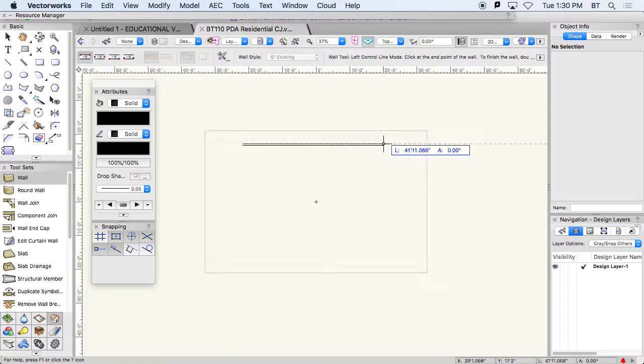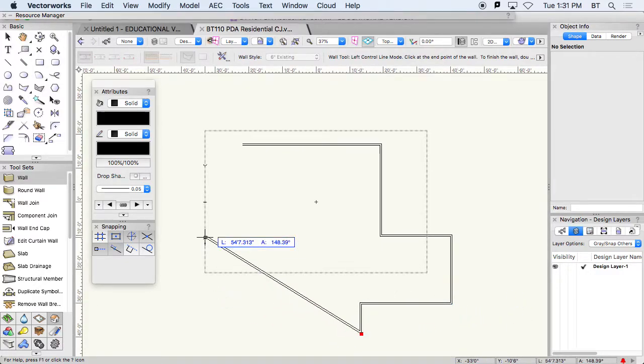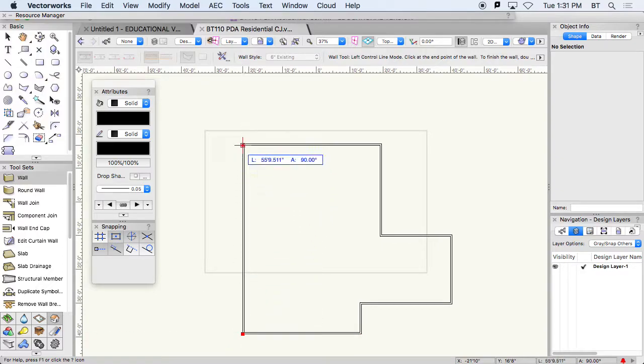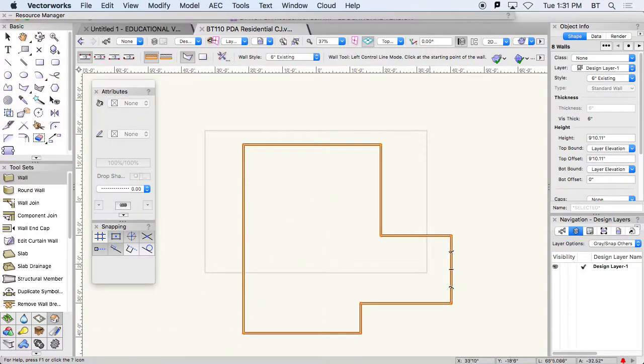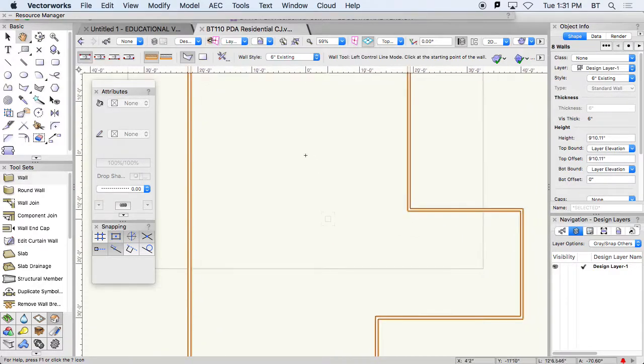So up until this point, we've been drawing walls and placing them where we want. And if we do all the walls continuously, then we get our nice perimeter of walls. Sometimes we're going to want to change them. Sometimes we're going to want, now we've got to add our interior walls, right?